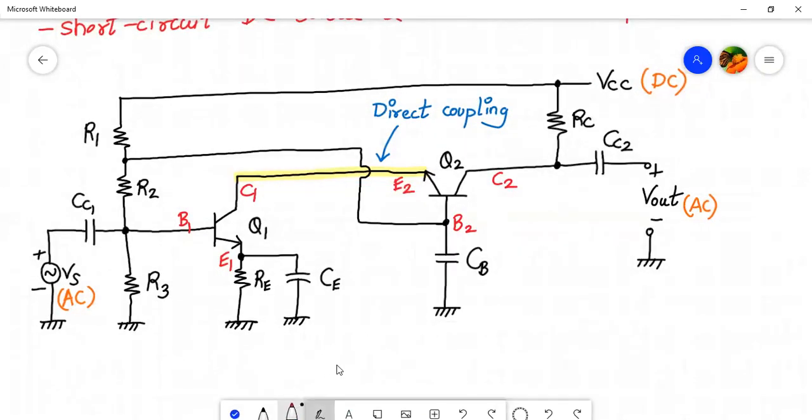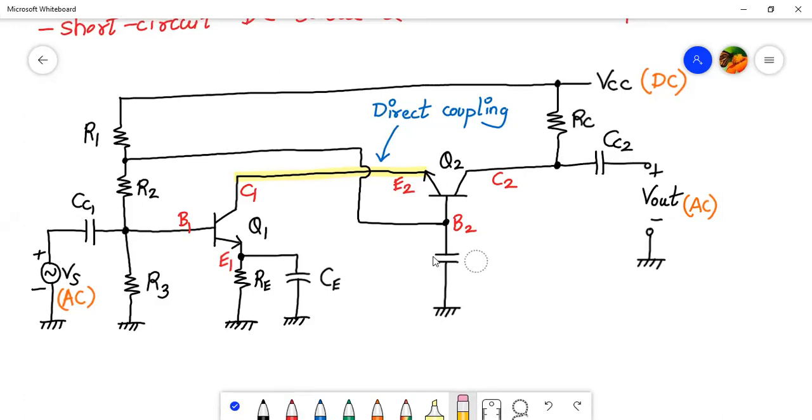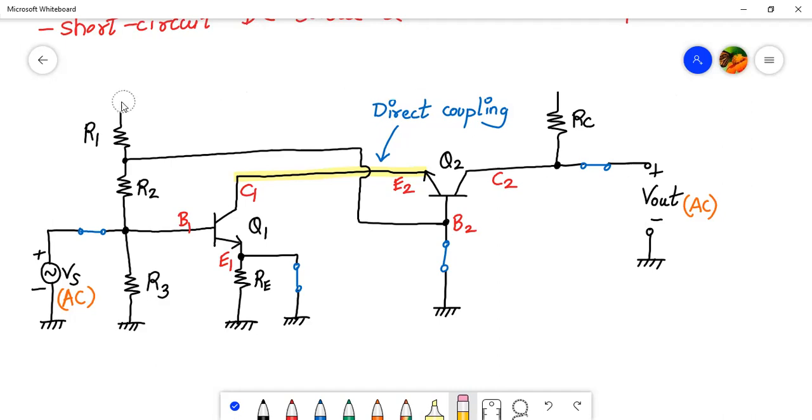Okay, fine. So let us begin. First of all, we'll replace all the capacitors with a short. All the coupling capacitors and the blocking capacitor will be replaced by a short. I'll use a blue color. This is a short, this is also a short. So all the capacitors are connected as a short circuit. And now VCC is also grounded, so VCC is short circuited. Over here this will be grounded and also this will be grounded. So let me add that ground over here.